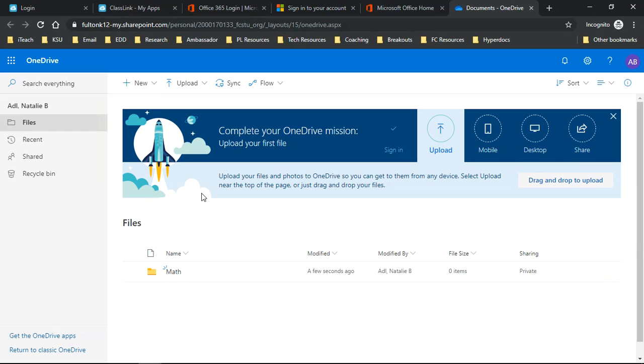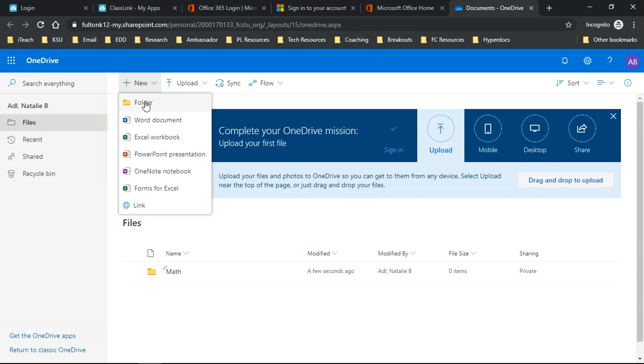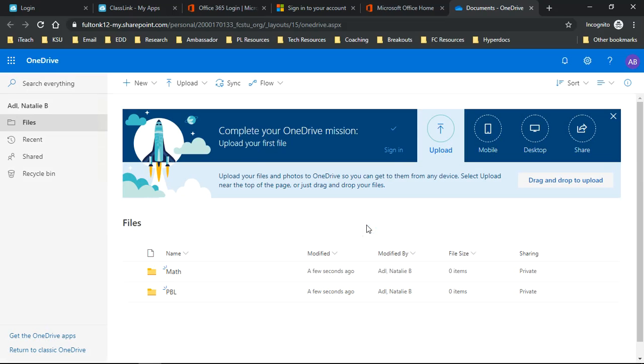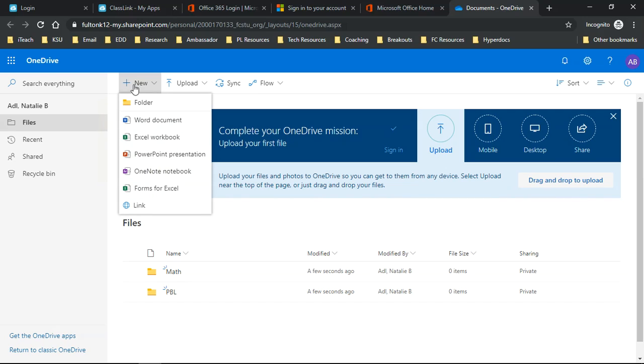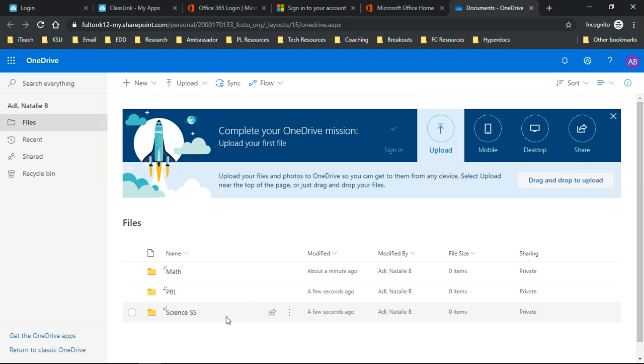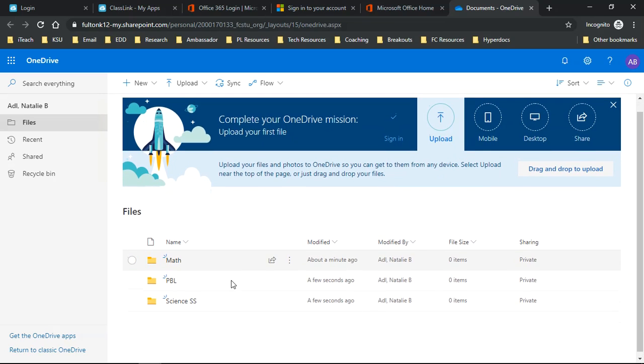Now I have a math folder. You might create one folder for your PBL project. You can create another for science or social studies. And you can make folders for other topics as well.